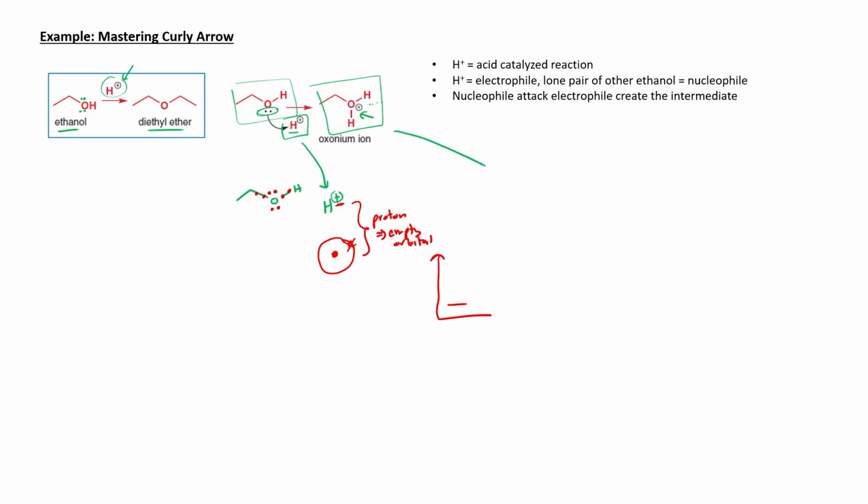Okay, so now let's look at the oxonium ion. If you look here, O, H, and then H, and we know there is still a lone pair there. If you count the number of electrons here, you can still see 1, 2, 3, 4, 5, 6, 7, 8. They have 8, so it should be an octet. But then why is there a positive charge?